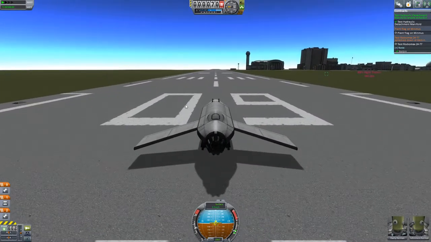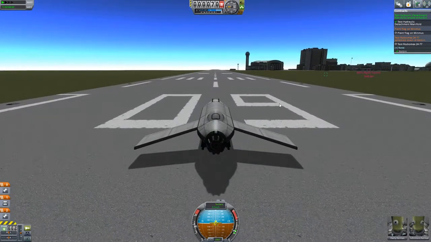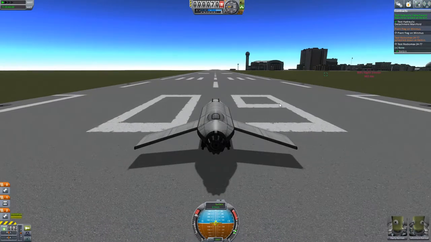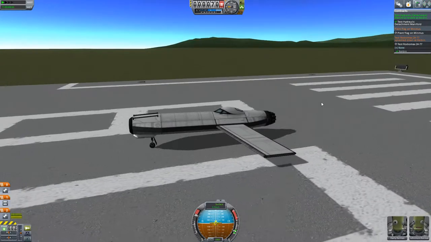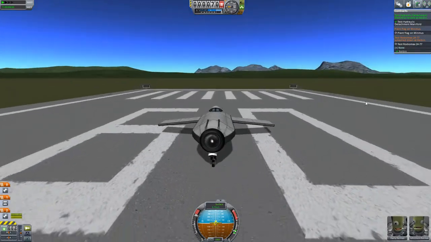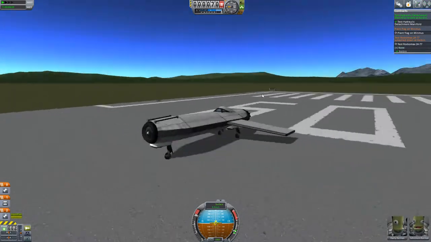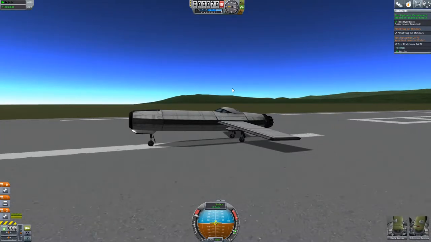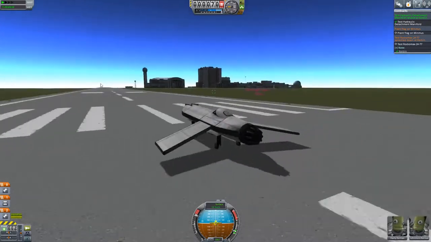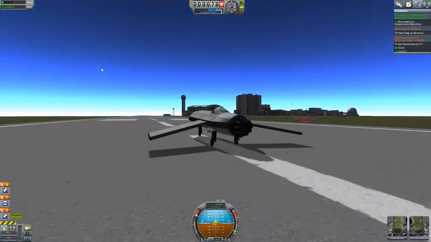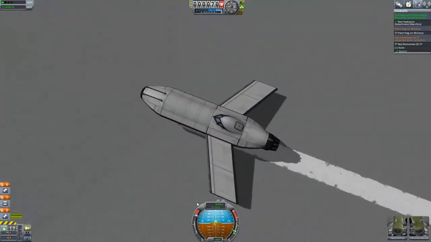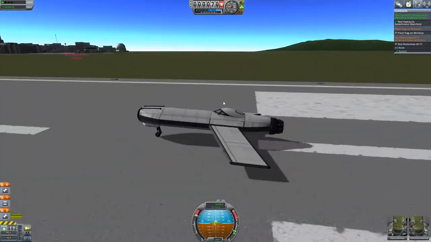And then we're going to go ahead. I've thrust limited this to 10.5, just so it doesn't get too fast. And other than that, it just looks like a sweet little pimped out ride. It's decently fast, but it has no flight controls. Hey, I don't trust him with flight controls yet.